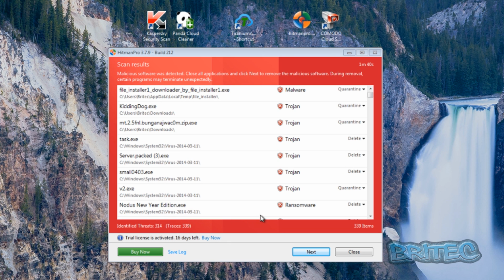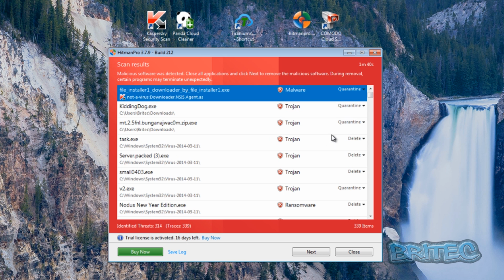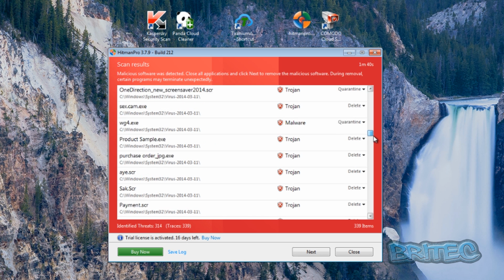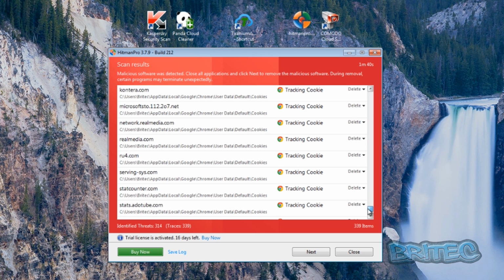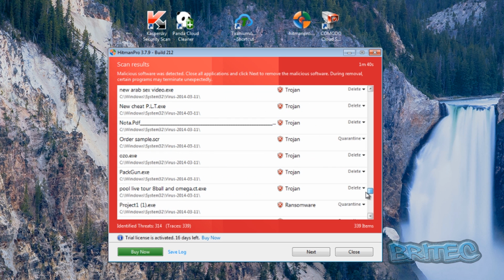And also, as you can see here, 339 items were found. Now obviously some of these were in locations other than the virus folder, like the downloads folder and whatnot, but also it did find a hell of a lot of stuff inside there. There were some other cookies also that it has found, but there's maybe 10 or 20 or so there. But all the rest were in that folder. Pretty impressive from them.